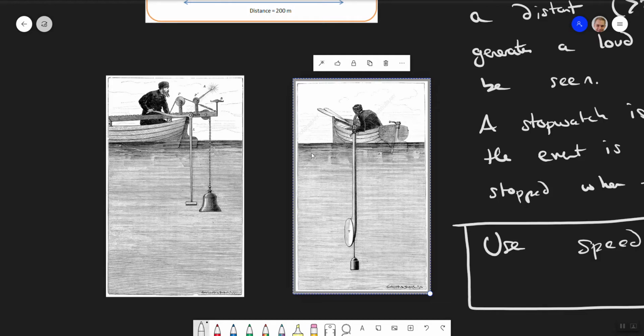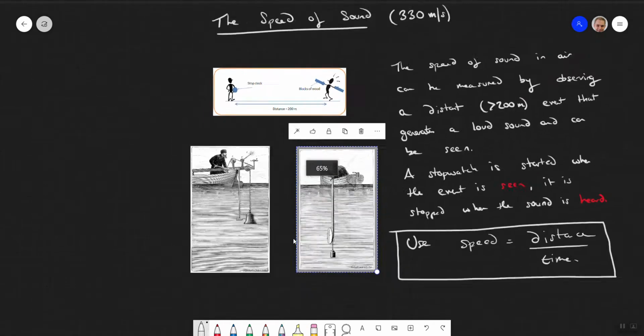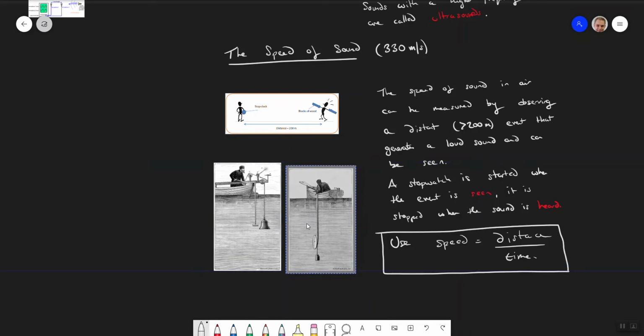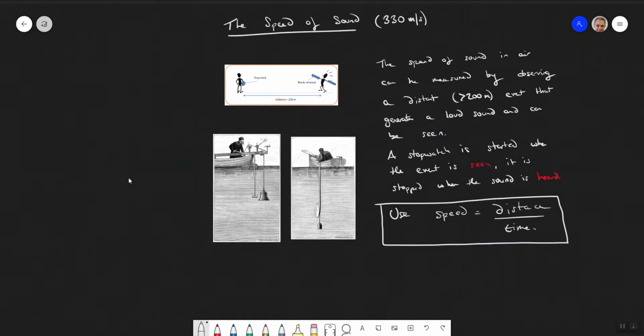And this guy, who's on the other side of Lake Geneva, and Lake Geneva is a big lake, looked for the flash with a timing device, and then was listening with his horn to see if he could detect when the sound would reach him. What they discovered was that the speed of sound in water was greater than it is in air. So it's the same idea: something you can see, something you can hear, and you time the difference between the two events. That's how you can measure the speed of sound, that's a sort of experiment.